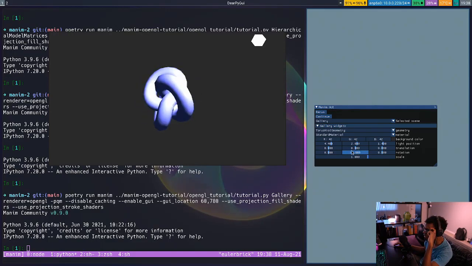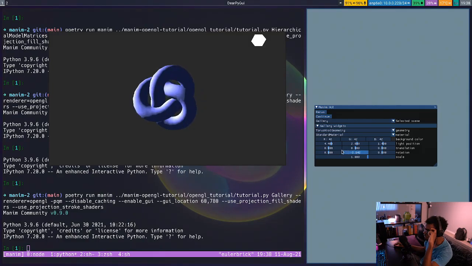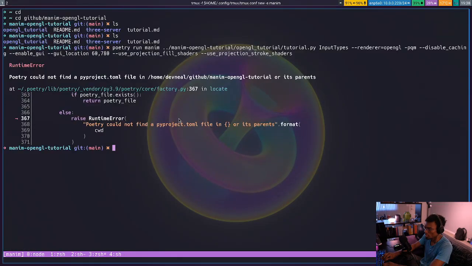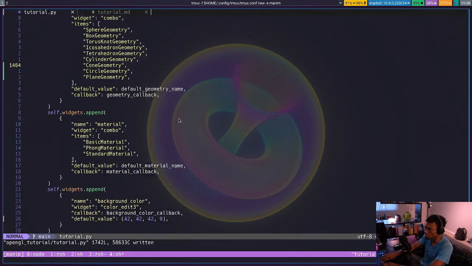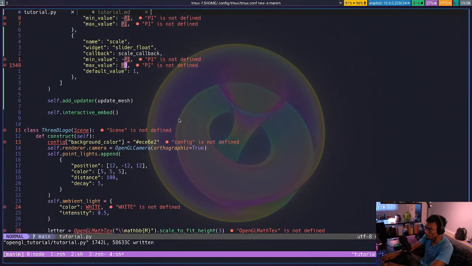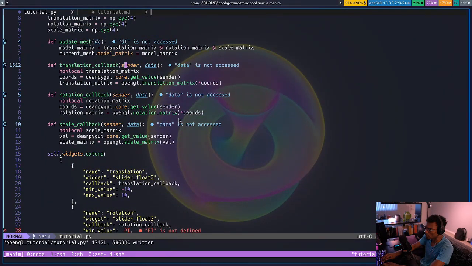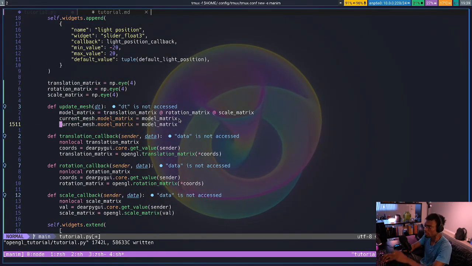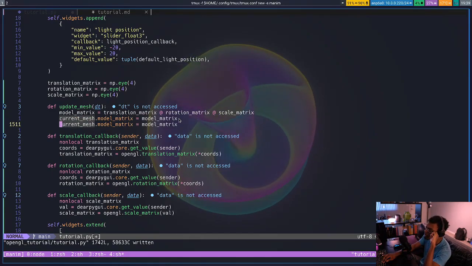Yeah, so it's not doing what it's supposed to do. And the reason for that, hopefully, is that I have to update its normal matrix, I think.